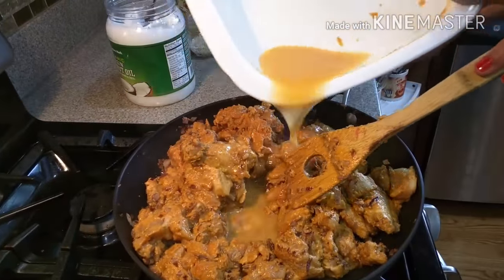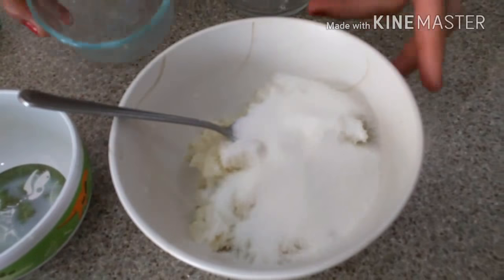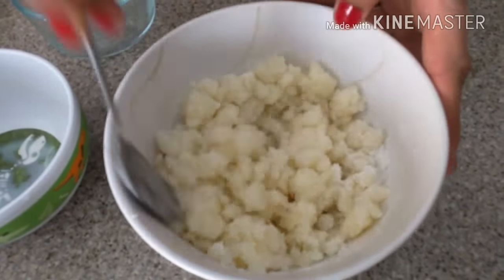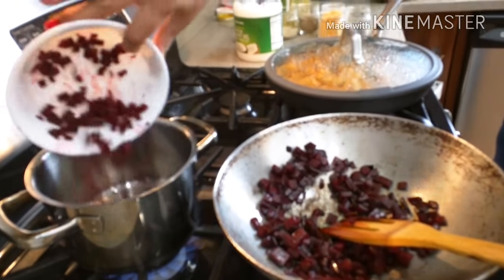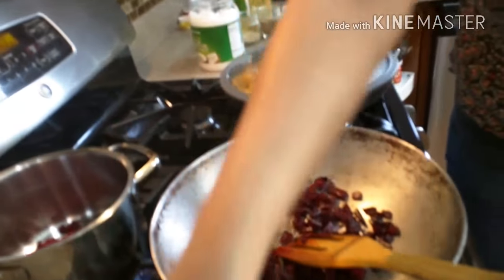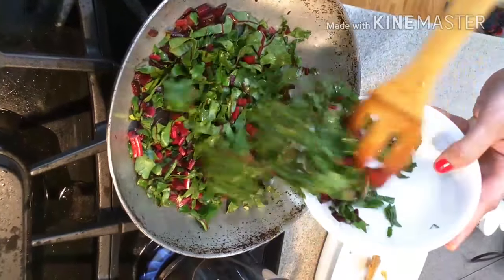I am checking my chicken curry — add some water if it is too dry. I am adding sugar to my kesuri and mixing well. Adding finely chopped beetroot in another bowl for the beetroot raita and cooking it with a little water. Once the beetroot pieces are cooked, I am adding beetroot leaves to the chutney — leaves don't take long to cook, so I add them at the last.